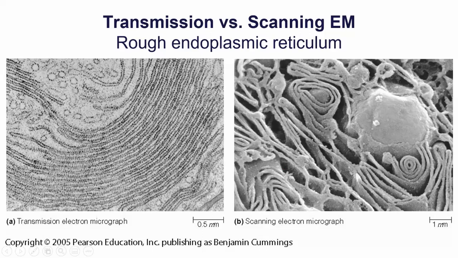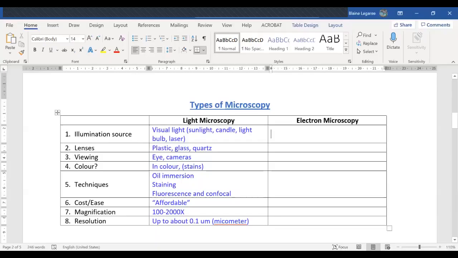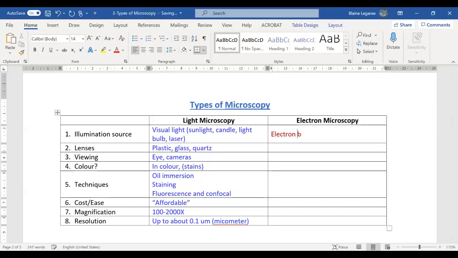So let's go back to our notes here and that table I was making. What I wanted to do is compare the electron microscope with the light microscope. So this time we're not using light anymore, or at least visible light. We're using electron beams. So we'll put that one in, electron beams, or electron gun, whatever you want to call it, all those things are basically accurate. What were the lenses made out of? The lenses were electromagnetic fields. Oh, magnetic fields. There we go.